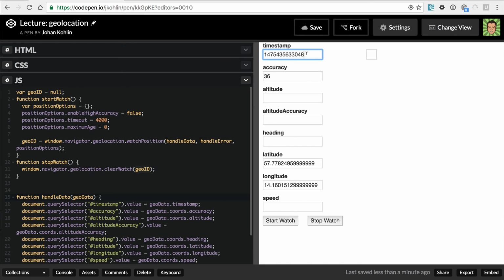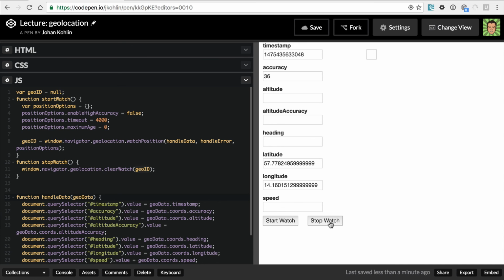I don't think it matters if I move my laptop, probably not. But if you visit this CodePen on a mobile, then you should see these numbers changing as you move along. All right, I'm going to stop the watch right now.